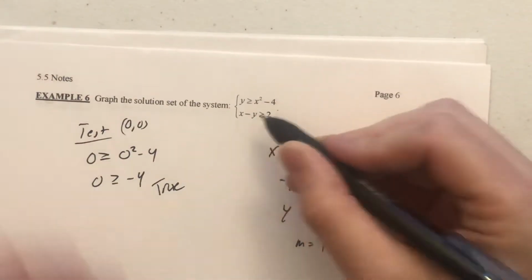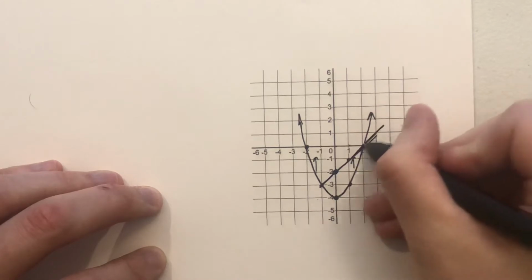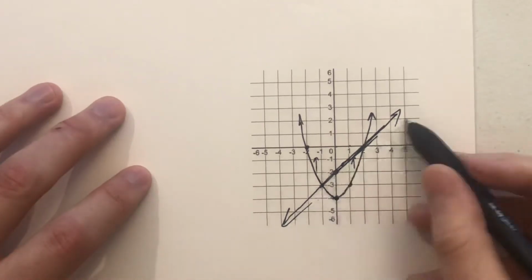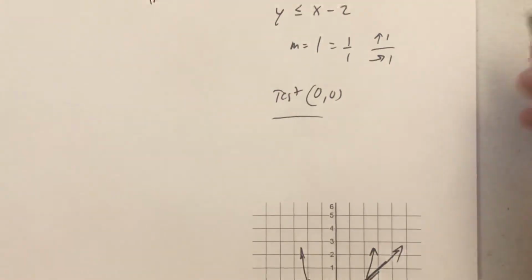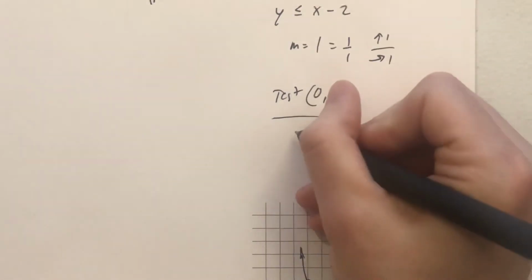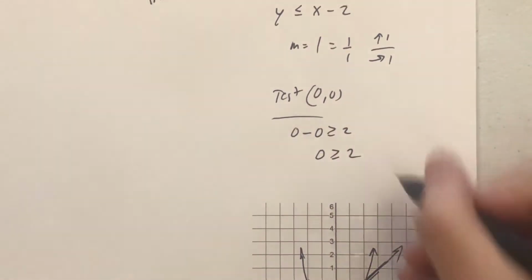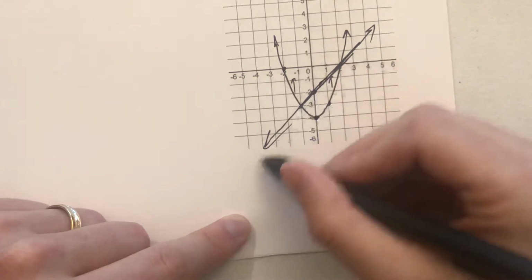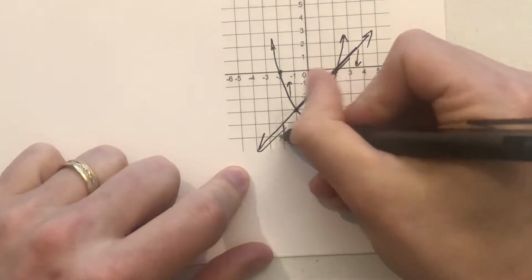Now this line is also a solid line, right? With the or equal to. We'll be drawing this as a solid line as well. Oops. Try and draw it as straight as possible. So there's that line. And again, for this line, we want to test. And we can test 0, 0 because that's not on the graph of the line. So testing 0, 0 looks like 0 minus 0 is greater than or equal to 2. So that looks like that's false, right? We do not have that, which means this point 0, 0, again, just thinking about the line, it's not shaded up here, right? So that would mean it would be shaded below.